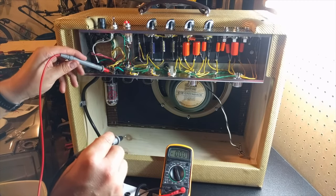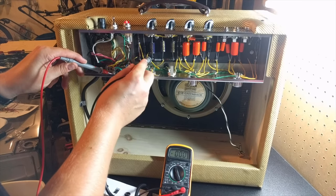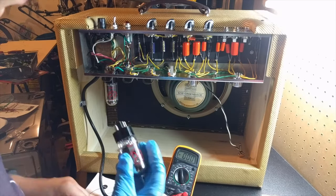What I would suggest here, though: I noticed when I did mine, my voltages were around 500 volts, but my filter caps were only rated for 475. So I didn't keep this on for a long time. I just made sure I was getting a high DC voltage here and then shut it off. So once I had my DC voltages and AC voltages checking out, which they all did first time, I went ahead and added my 6V6 tubes and my 12AX7 tubes.